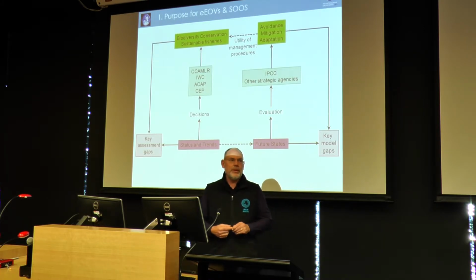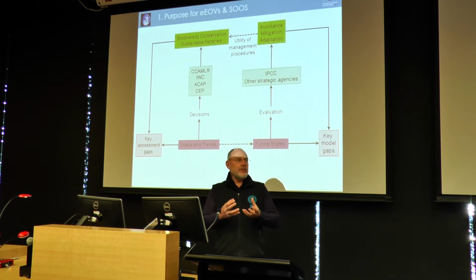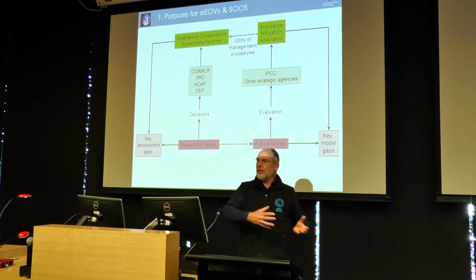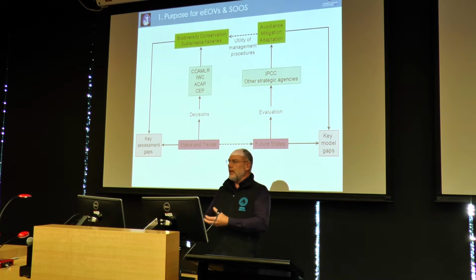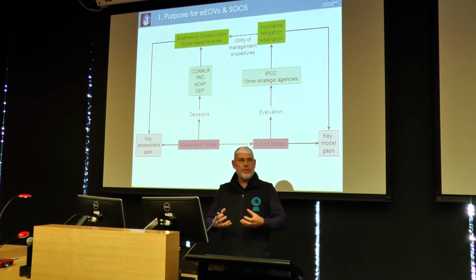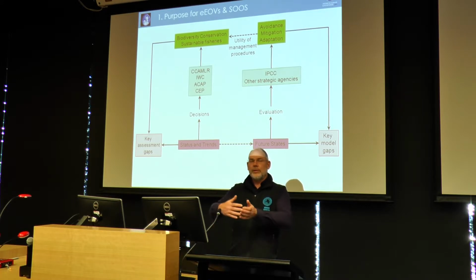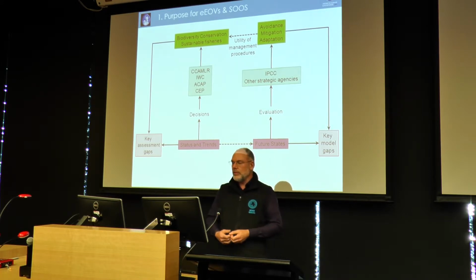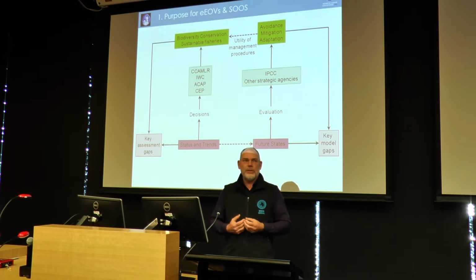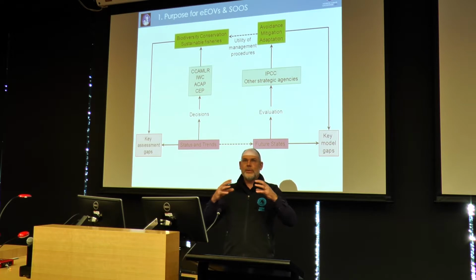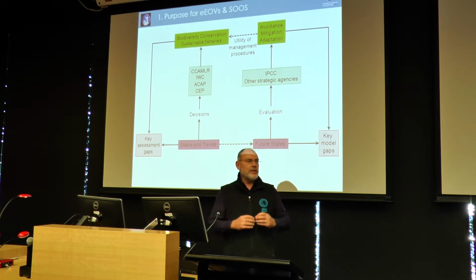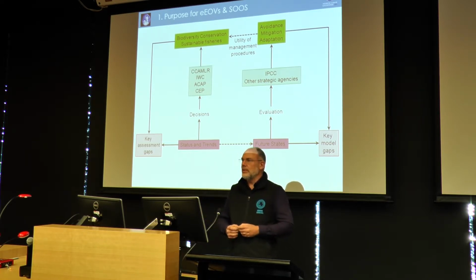So what might the purpose be? And here what I want to do is just to try to draw out a little about a framework about what we're trying to do and how are we going to deliver that to people that need the information. SOOS is designed as an observing system that provides a foundation for science, provides a foundation for policy and management and so on. So the diagram on the screen is something that has evolved over time, but down the bottom you'll see that there's two boxes, status and trends and the future states.